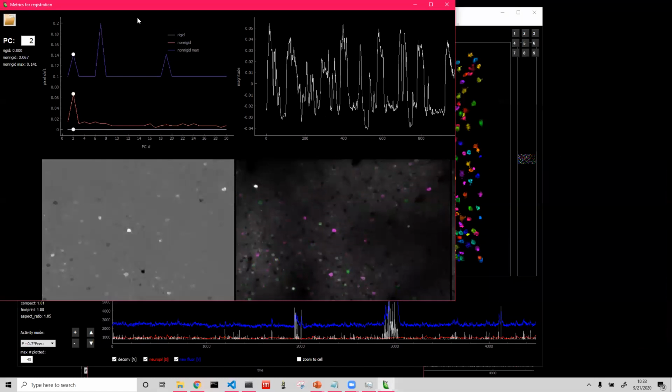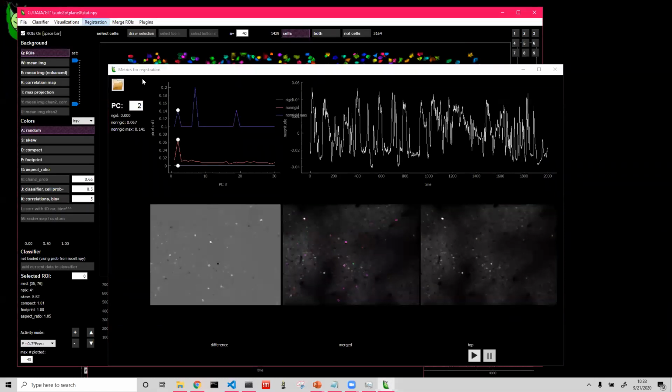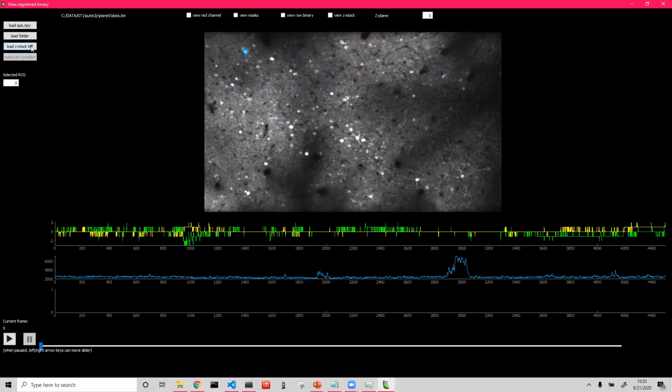Another thing I forgot to show you is there's a new feature in suite2p in the view registered binary view. You can now load a zstack tiff, and you can compute the Z position of the binary across time inside that zstack. Then this trace here will show up. That's actually the Z position of that plane across all of time, and it will save the Z position for you. This might be useful, particularly if you have a lot of Z movement in your data and you want to make sure that your Z movement isn't causing some of your signals. Then it's a good idea to run this Z position computation, and then maybe correlate this Z position with some other variables that you're looking at.